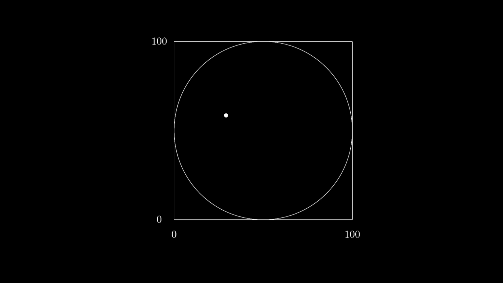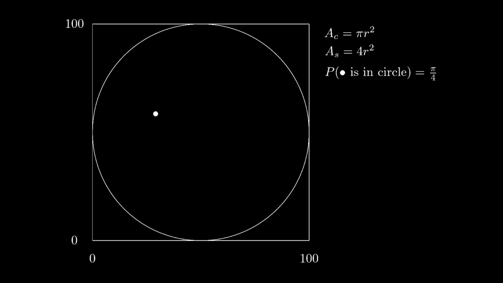If we choose a point at random uniformly in the square, how likely is it that it will be inside the circle? Well, the probability of it being inside the circle is given by the fraction of the area that the circle occupies. The area of the circle divided by the whole area of the square tells us that the probability is pi divided by 4. Therefore, if we take a bunch of points at random in the square, the fraction of points inside the circle should tend to pi divided by 4 as the number of points increases.